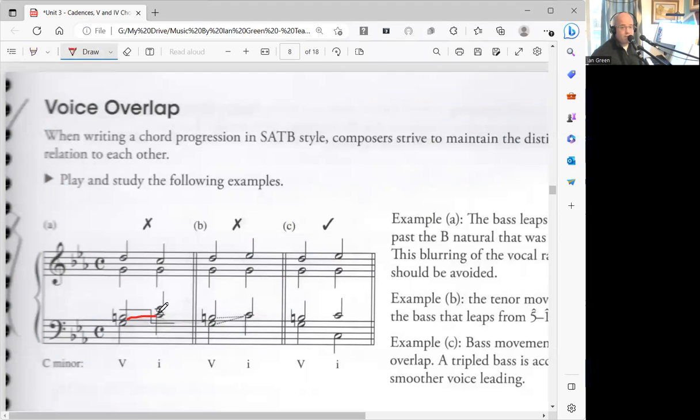So what you always want to do is you want to make sure that everything is blocked nicely. And even if there is movement where you have to go up like this, that the bass follows, so that the bass note is always the lowest note of each chord. And the other voices could move around as well, but you never want to have it where the tenor or bass get interchanged. And the same thing with any of the other voices. You can have voice overlap between the tenor and the alto, and also between the alto and the soprano.